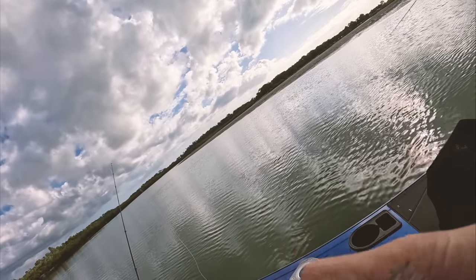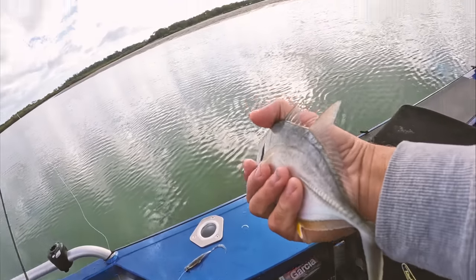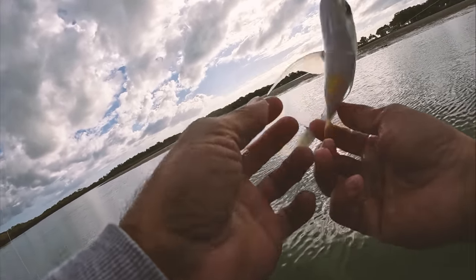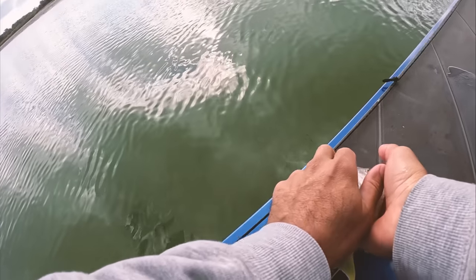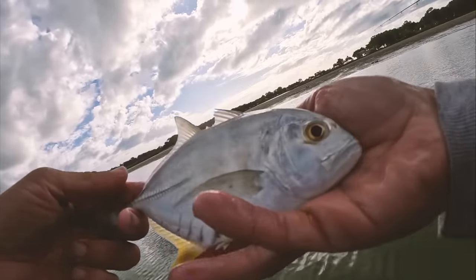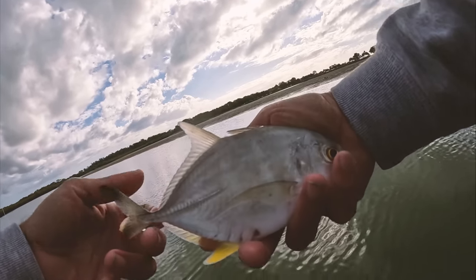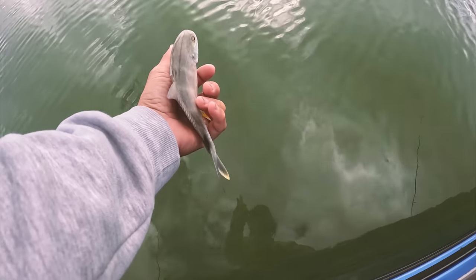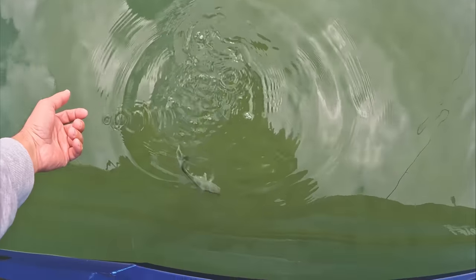Is that an MT, a mini trevally? Yeah, the opposite, not so giant trevally. Oh, well, he's a cool looking guy though. Look at him. Okay, well, that's the first time the cup holder's been used like that. Alright. Very cool little fish, and he's going to grow into an absolute monster. So, we'll let him go. See you, bud.